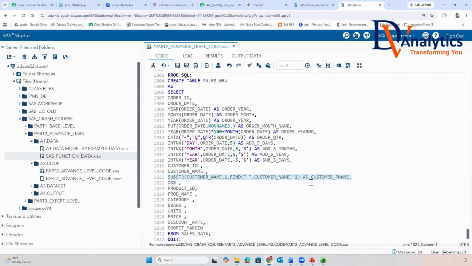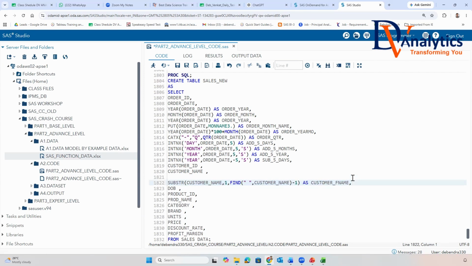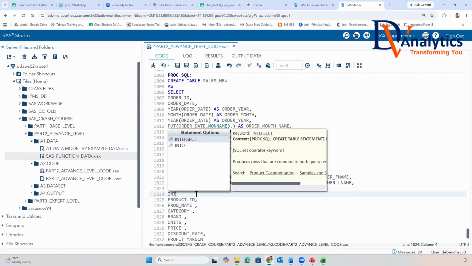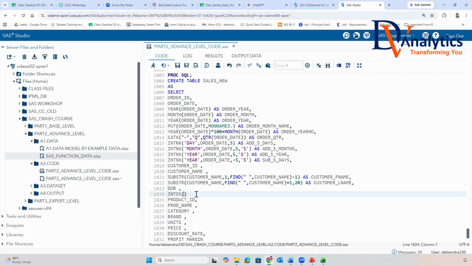You apply the same thing over here, find plus 1 to 20 characters long as customer last name. Does it make sense to all of you guys, everyone? Then INTCK, gap of years between date of birth to today, as age.